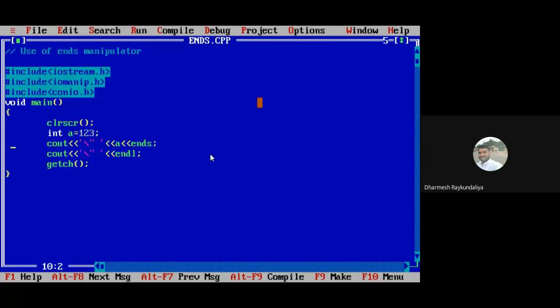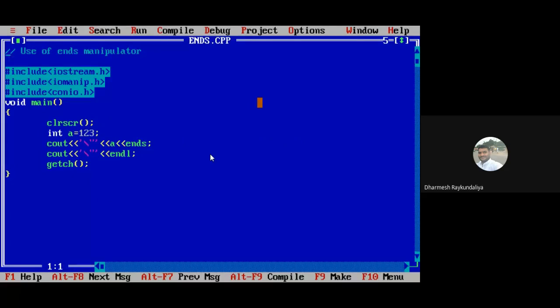So you can see that there is a space after 1 2 3 because we have given the endl. The endl is nothing but it is giving the null character. It is not always necessary that you should give the string constant in double quotes. You can also use non-graphic characters. Slash double quote, it is giving the left hand side. And again, if you're giving the slash double quote, it is the end quotation. Okay.